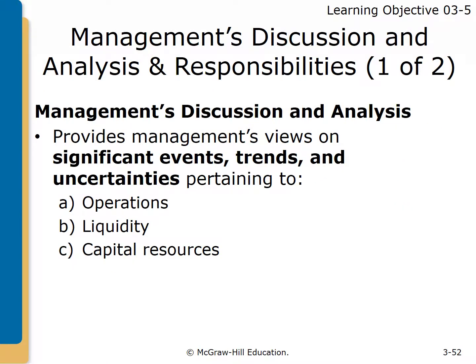Another part of the annual report is called Management's Discussion and Analysis and Responsibilities. They provide management's views on significant events, trends, and uncertainties pertaining to the company's operations, liquidity, and capital resources. These are opinions from management. They're part of the annual report, but they're not audited and they aren't considered 100% fact. They may be, but you have to take them all with a grain of salt because it's management's discussion, how they perceive operations, liquidity, and capital resources.